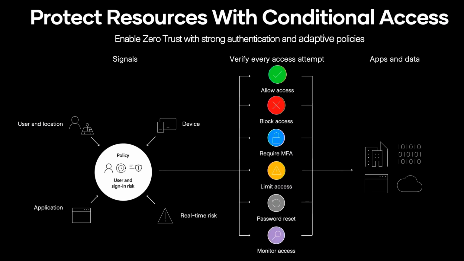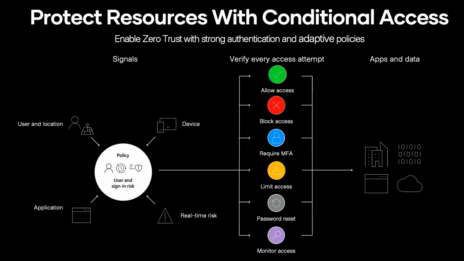And to do that, we're going to use conditional access. Now, you saw it very briefly there to set up the MFA, but we'll dive into that in a bit more detail. Conditional access is one of our key Azure Active Directory products for helping with your zero trust model. And what it allows you to do is take signals from the user, the location, the device they're using, even what application. Are they using a browser or are they using a client? And then also bring in our insights from the intelligent security graph.